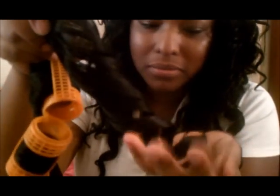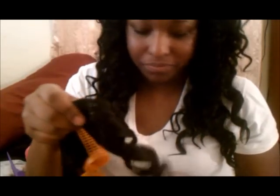Look at this curl. Do you see this? This is awesomeness right here. Okay. So this is how your curl is going to come out. Very, very pretty. So let me take all of it out for you.